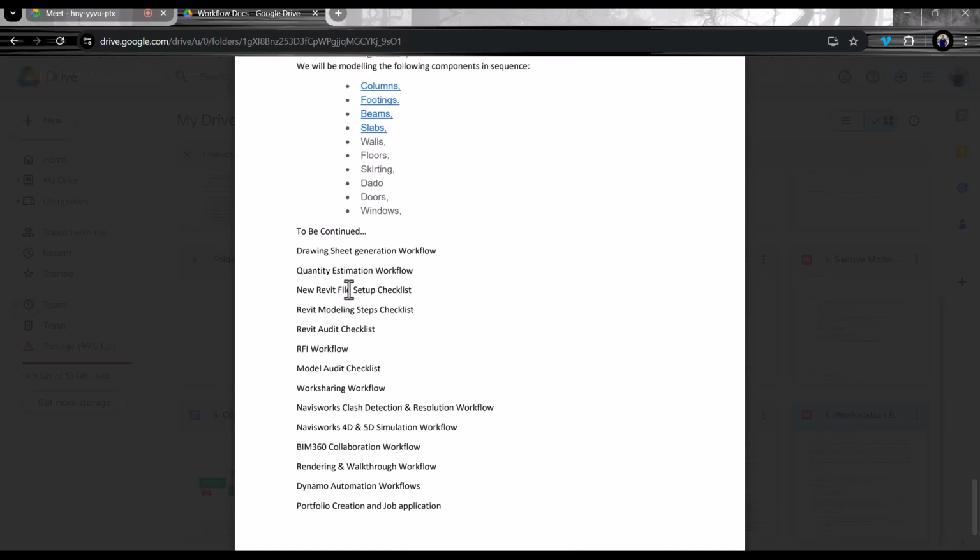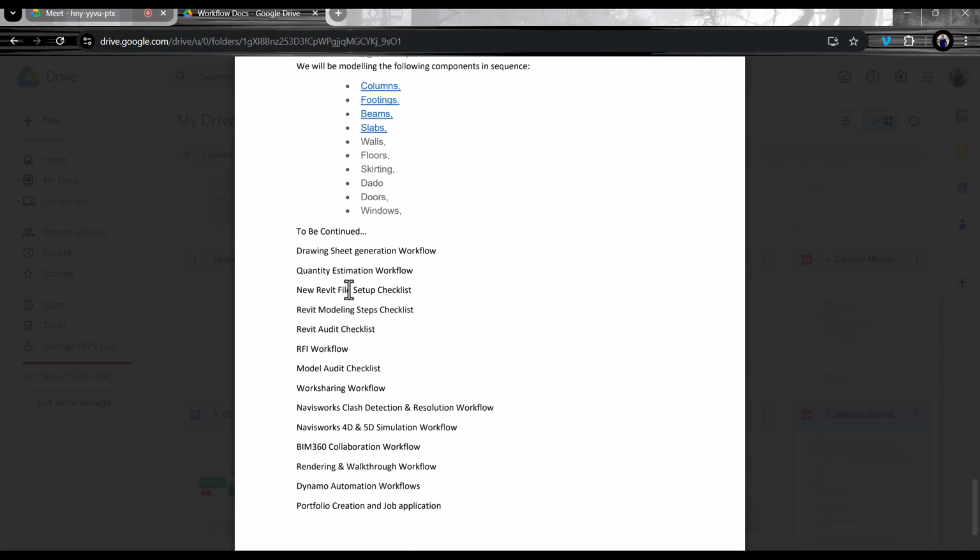So we just discussed the implementation workflow, which is a general workflow about CAD to BIM. But here we are going into more detail about the deliverables. Whenever you extract any deliverable from any project, you need to have a proper set of workflow, which should be easy for an employee to understand too.